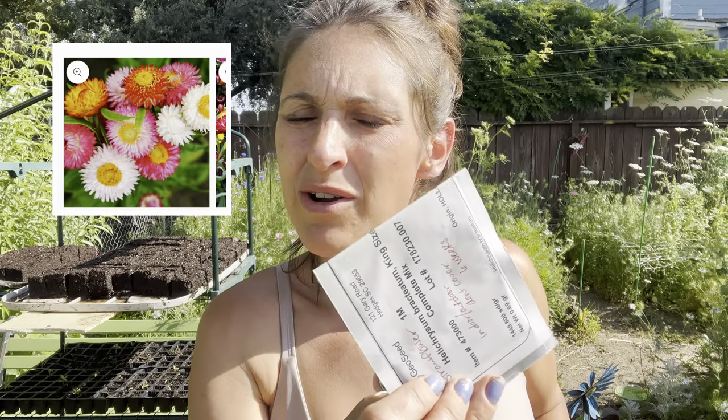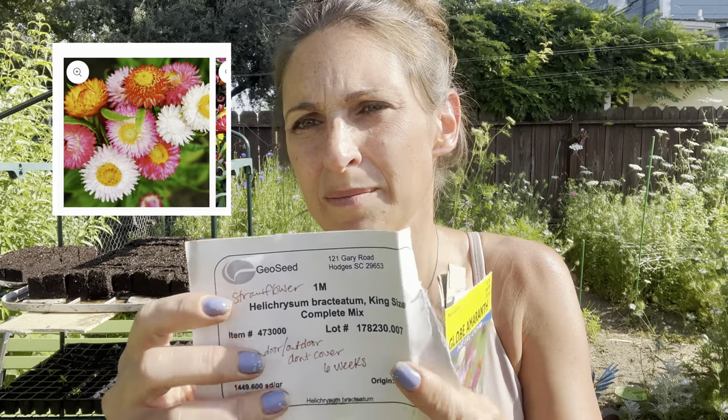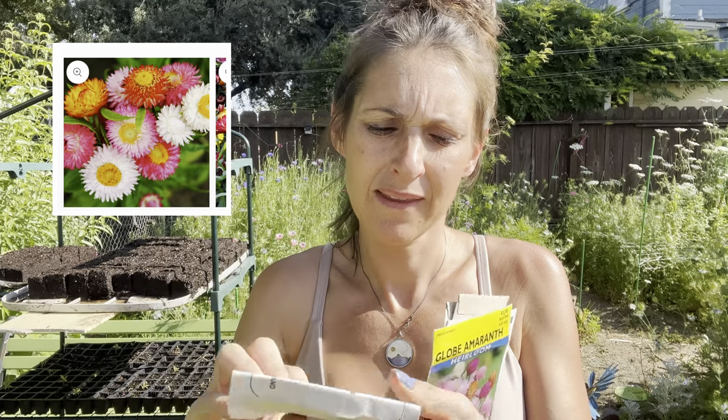And so right now I'm going to plant strawflower. This is the complete mix from Geo Seeds. I'm also going to plant some globe amaranth. I direct sown this last year in this bed over here behind me. I direct sown it maybe in late spring. It was after I pulled my ranunculus, I direct sown this one. It was one of the last things I planted or started from seed. And so it might have been even early summer, and it grew just fine being direct sown.